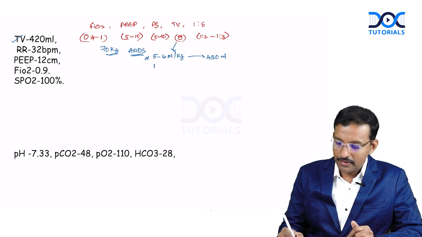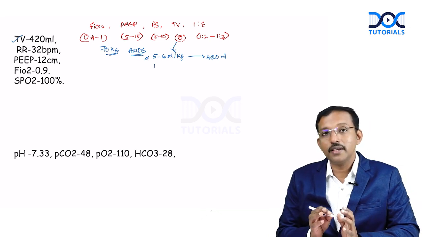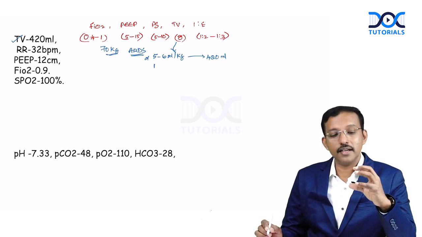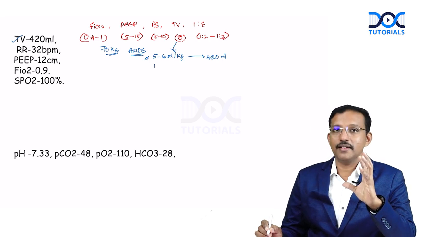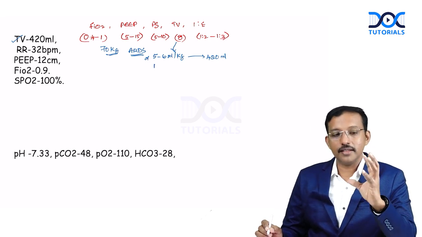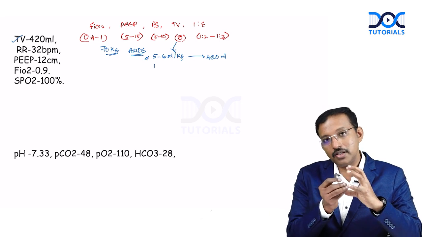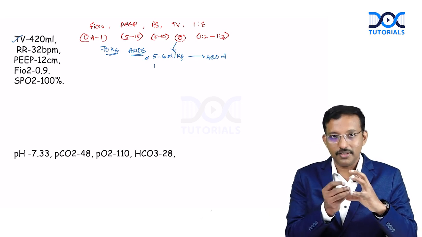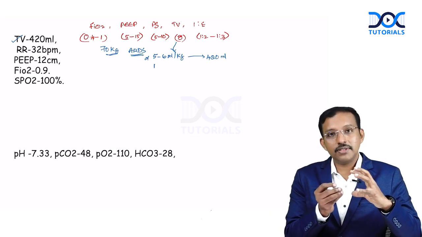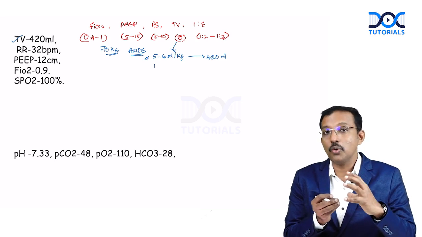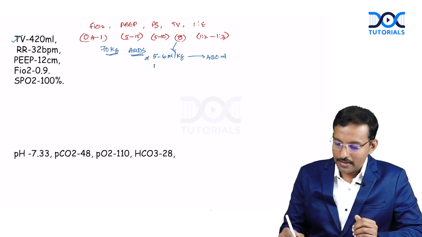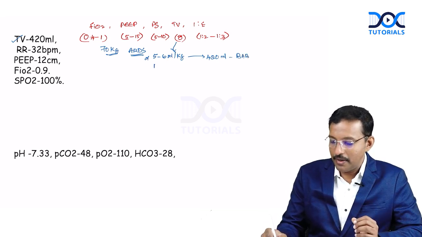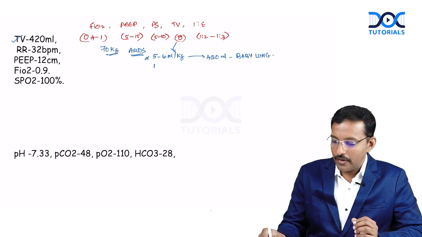PEEP is kept as 12 centimeters for this patient. I already told you for a normal lung we keep up to 15. The second concept in ARDS is that we prevent the collapse of the alveoli. Understood? We prevent the collapse of the alveoli. This is prevented by providing a positive pressure even during expiration. So, even when the lung is collapsing, we provide a positive pressure so that the lung is kept open even in expiration. This is called the open lung concept. And the open lung concept with a low tidal volume is called the baby lung concept of ARDS.